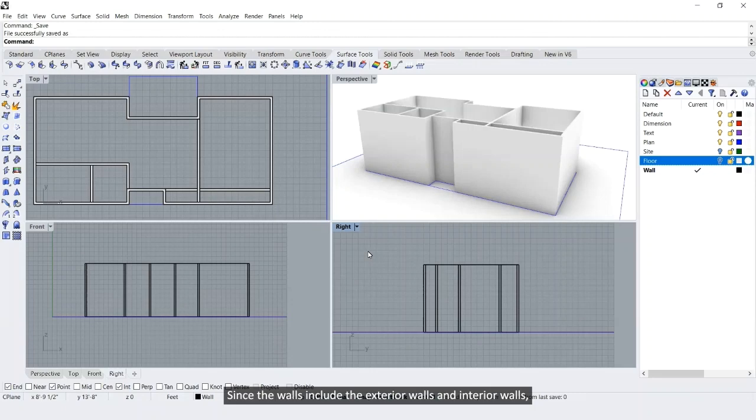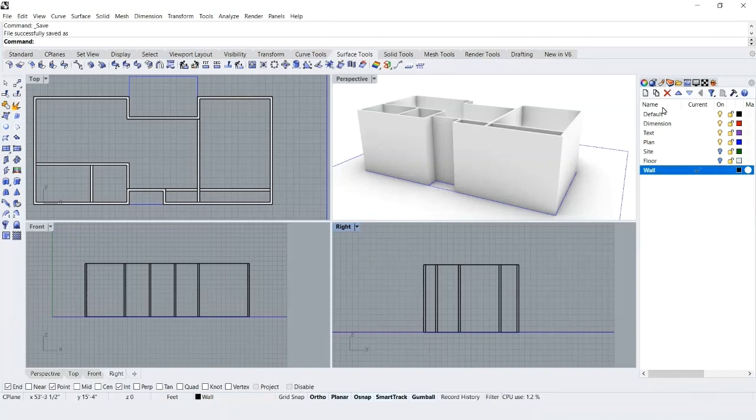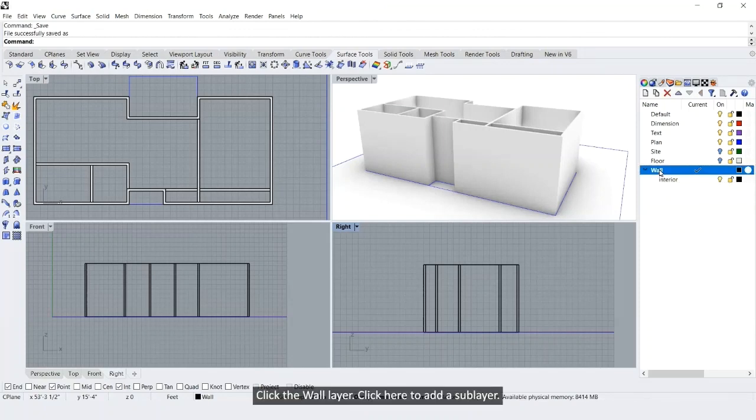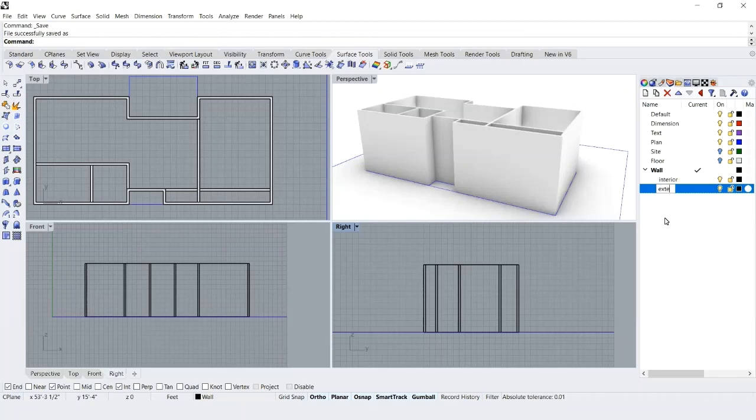Since the walls include the exterior walls and interior walls, we will add 2 sublayers under the wall layer. Select the wall layer. Click here to add a sublayer.